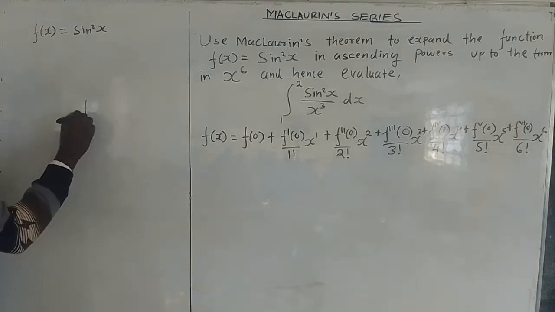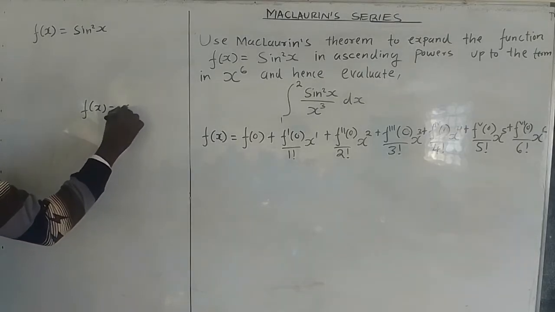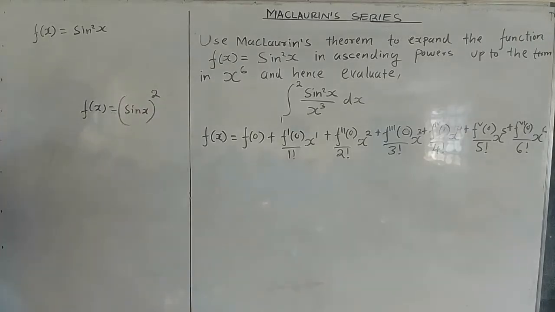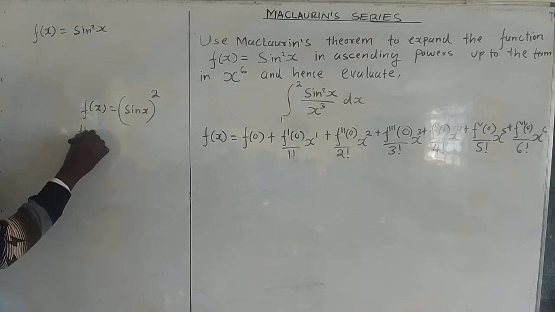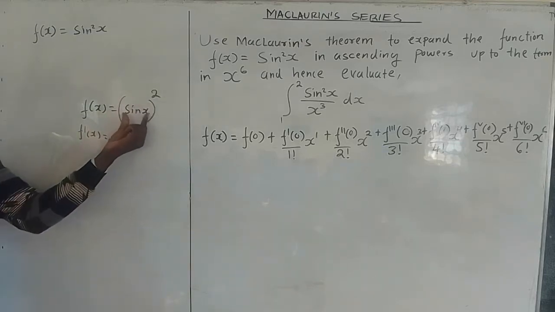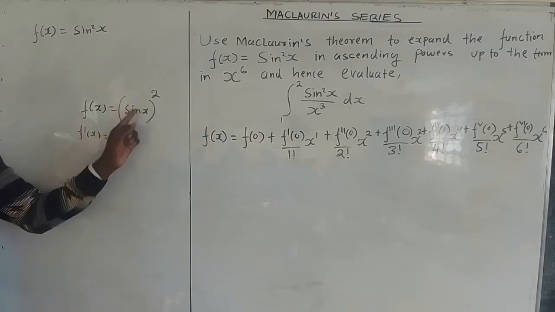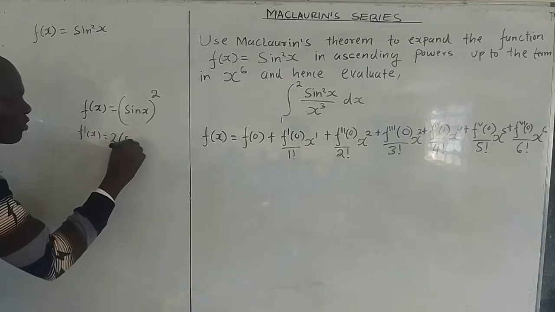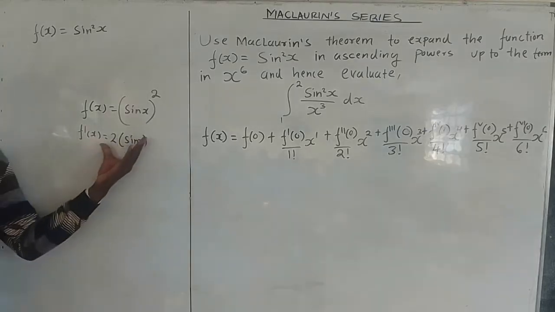Because when you have this, f of x equals sine squared x, it is the same as sine x which has been squared, isn't it? So imagine differentiating this for the first time. You start with the outer function, the power 2. You let sine x be t. It is like you are differentiating t squared, you get 2t, and in the 2t, you put your value of t, sine x. That's when you differentiate the outer function.